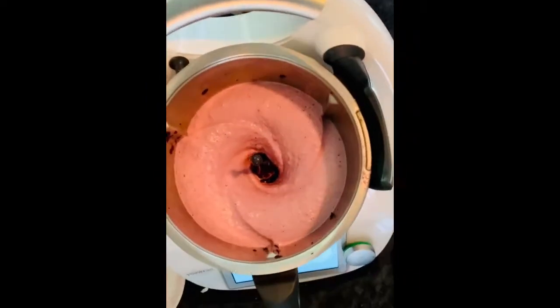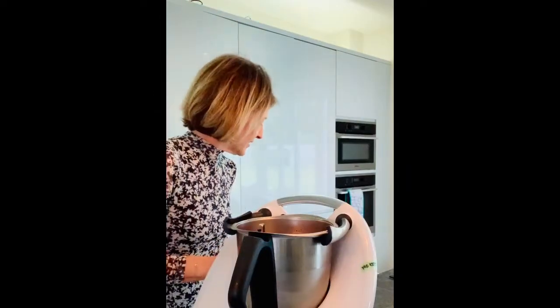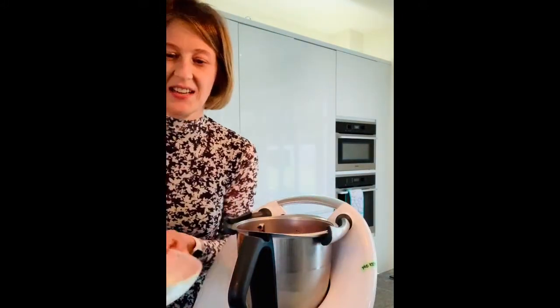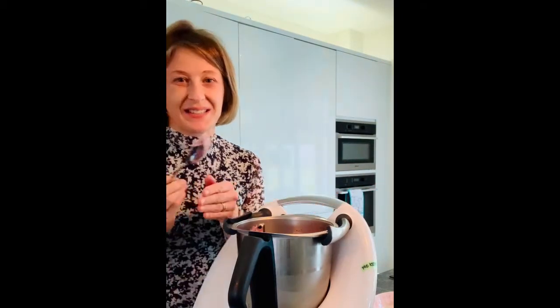This is the best bit — look at what it looks like from above. Can you see it's completely fluffed up into this absolute whisked-up, mousse-like, frozen gorgeousness? This is the texture — a beautiful, delicious ice cream that kids adore with that lovely mousse-like texture. What's not to like? That's how you make ice cream in three or four minutes in the Thermomix.